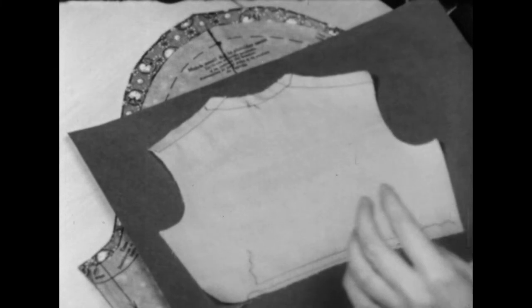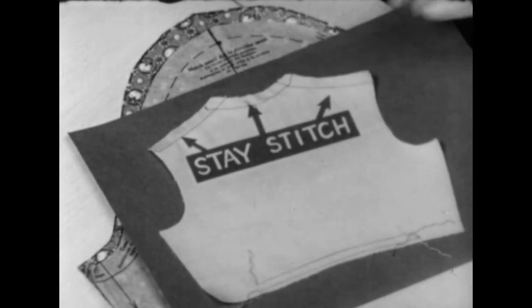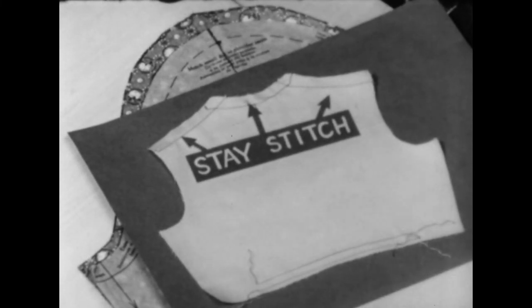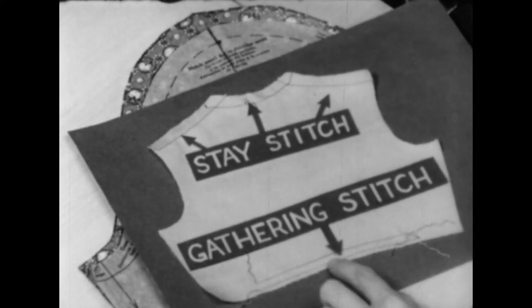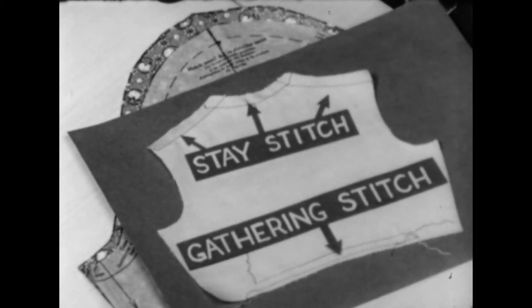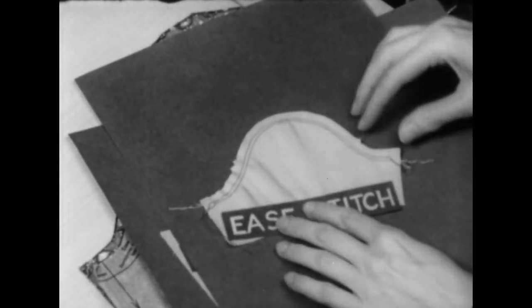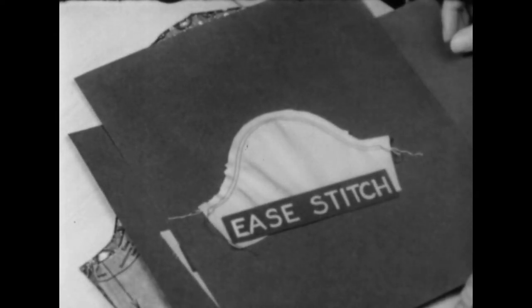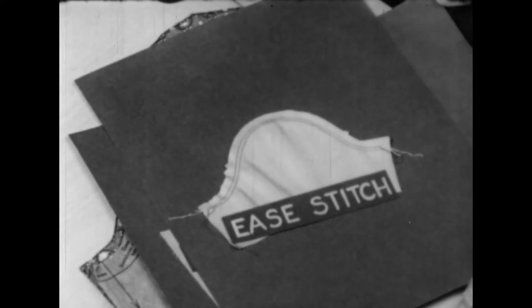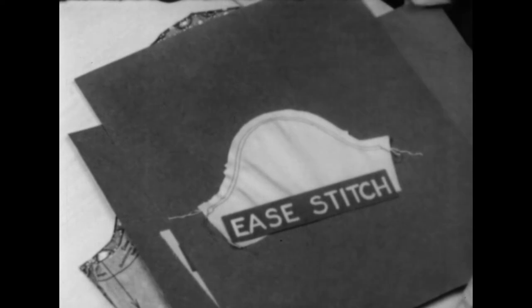Stay stitching is a regular length stitch put in at the seam lines to hold the threads of the fabric in place during construction. Gathering stitches are lengthened stitches, usually two rows, which we use to pull up the fabric to form gathers. Ease stitches, which will be used at the cap of the sleeve, are a little shorter than gathering, but a little longer than the regular stitch. They are used to shape an area, especially one where we do not want gathers to appear.